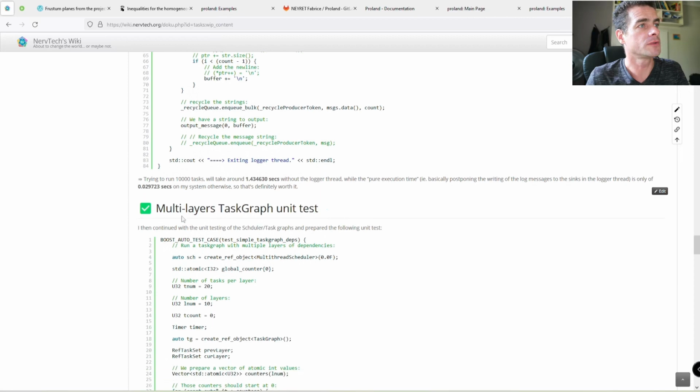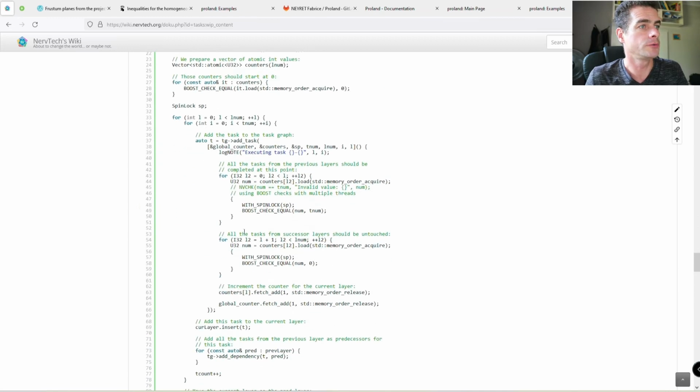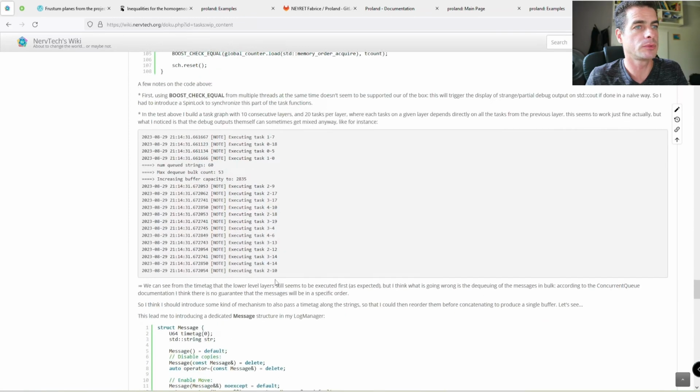Then I was continuing with some additional unit tests, because at that point I was still working on the task graph implementation, doing a few different things like that. And what did I realize at this point?